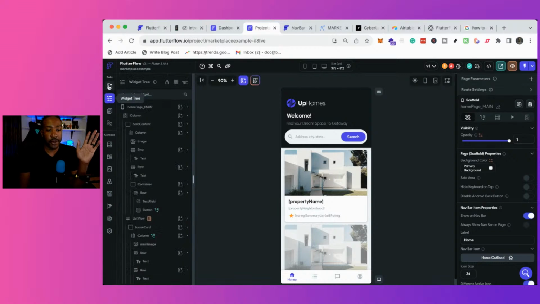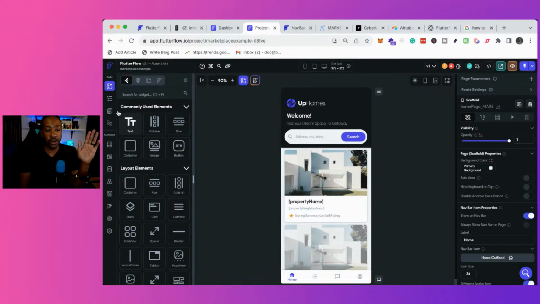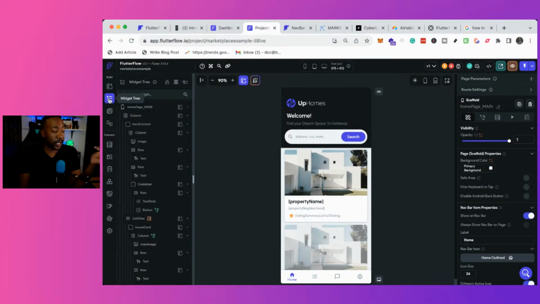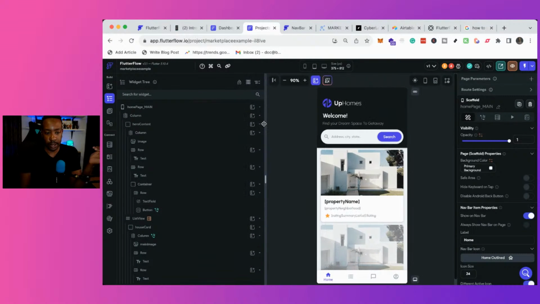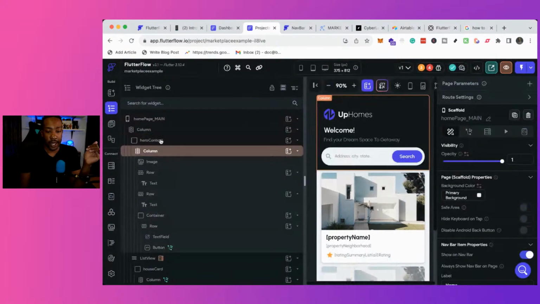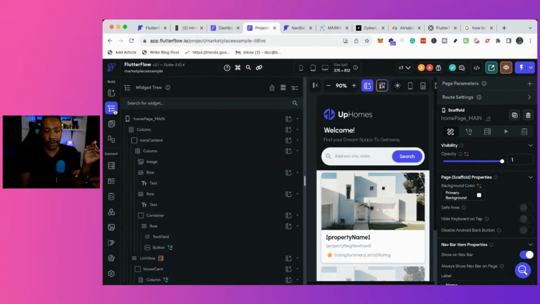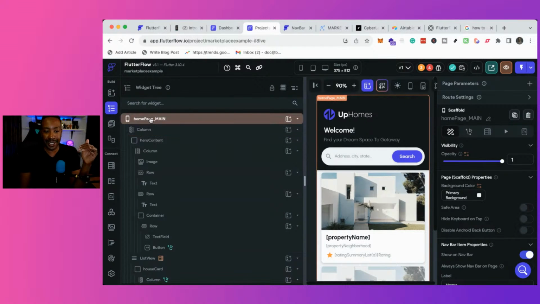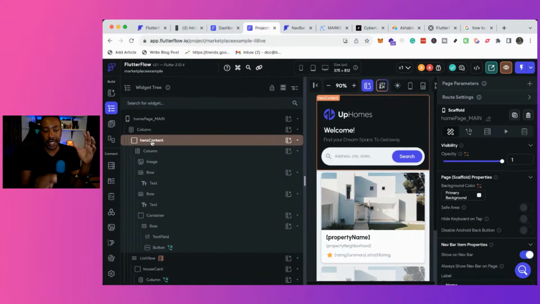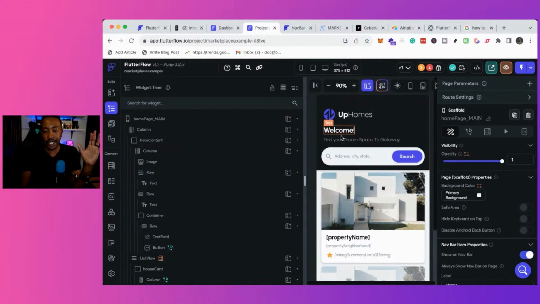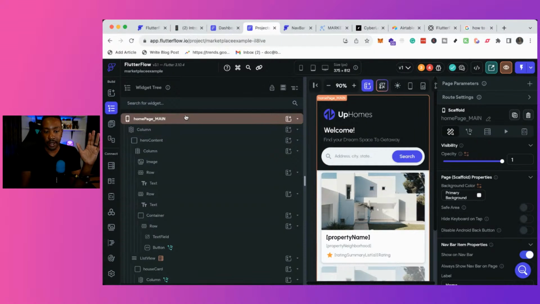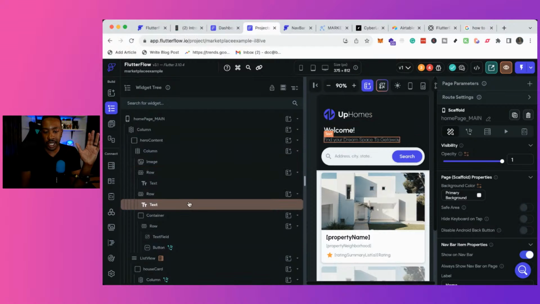Now, remember how I mentioned that there's containers, rows, and everything. Let's take a look at the widget tree. So we're going into the widget tree. Let me zoom in. I'm going to bring out the widget tree a little bit more. Okay. And let me zoom in. There we go. Okay, so you see on this side where I'm now in the widget tree, and when I'm selecting different things of the widget tree, it's now highlighting in the display section here what's happening, right? So this is allowing me to see how it's structured.